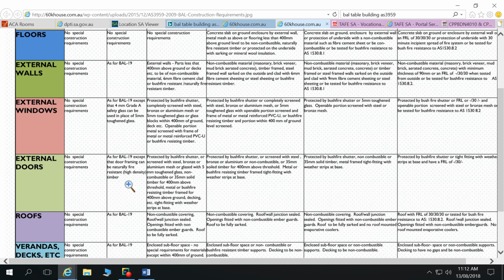Or if we did want that glass there, just the door made of the bushfire resisting timber, and then the 5mm toughened glass in the door is also fine, because if you've got glass that's right down here, you probably want to make that toughened glass anyhow for kids. I think there's a rule, isn't it? Yeah. I think it might be 400 or 300mm within the ground. It has to be at least 6 mil.